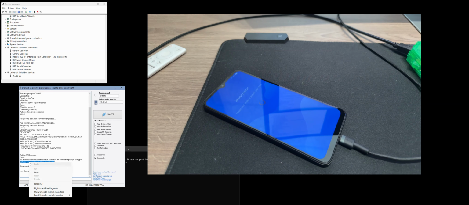Now let's take this command and paste it.